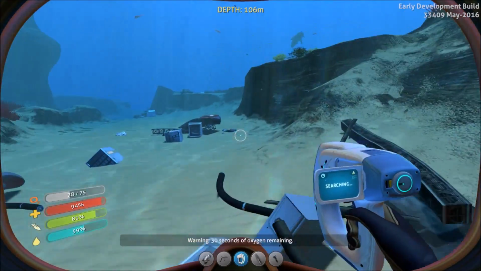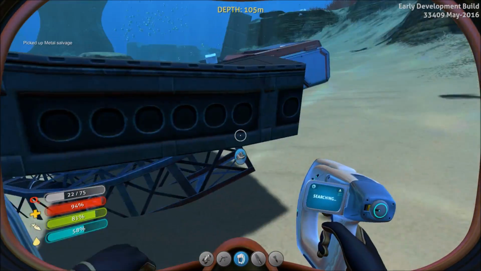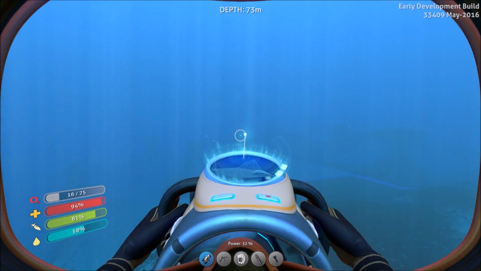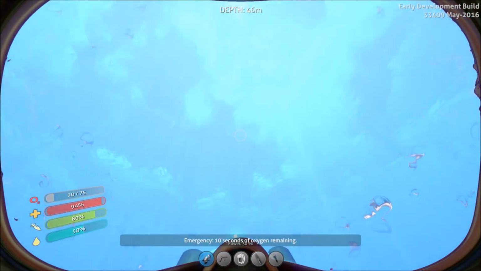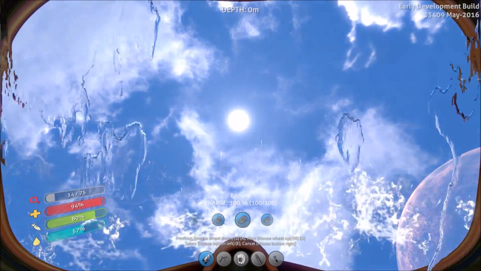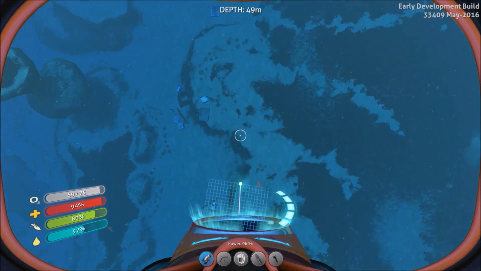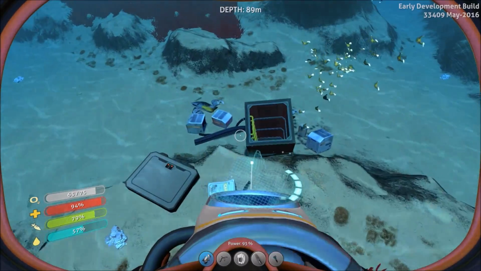Is there a thing here to scan? Caution. No. 30 seconds of oxygen remaining. This is just salvage. That's a scan thing. What the hell? Oh, jeez. Leave me alone! I already scanned you! Emergency. 10 seconds of oxygen remaining. We're gonna need to switch out this battery right about now. And back. I love having the battery charger. I can just do this and not care.